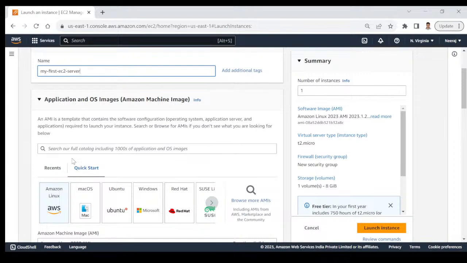After that, application and OS image. When you are buying a new laptop, it is Windows based or Mac or Ubuntu, right? Sometimes people who are very expert in installing the operating system by themselves buy a fresh blank laptop. That means there is no operating system installed inside it. Then as per their choice, using a bootable disk or bootable hard drive nowadays, and there are many more ways to install the operating system, they can install as per their preference. Same thing is here. When you are launching a server, it's asking you what type of operating system you need.